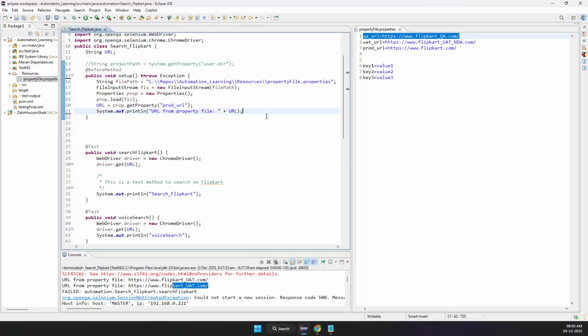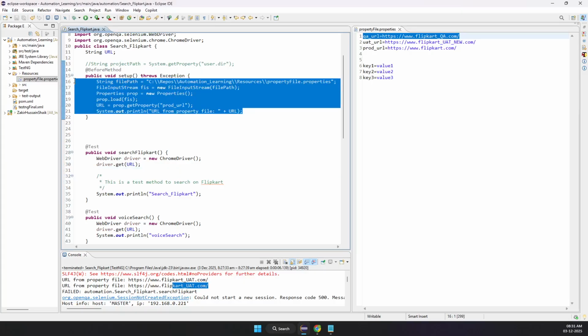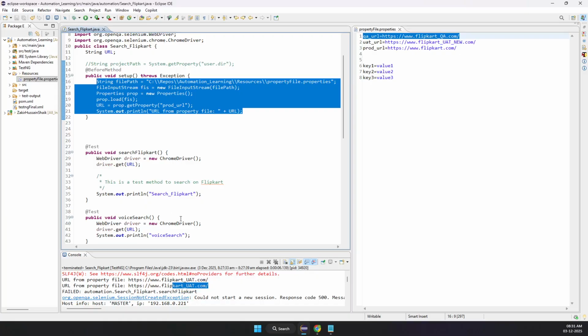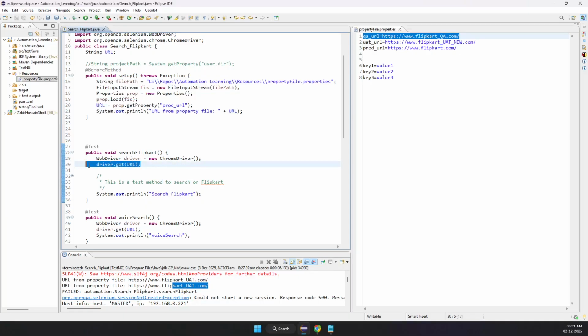As we'll be making progress towards the test cases, we will be making use of this piece of code. Okay, how to read the property file and why we are using this property file, what is the importance of this property file, what will happen if you're not using the property file. So that is the significance of this. So instead of hard coding the values, you can smartly use this piece of code.